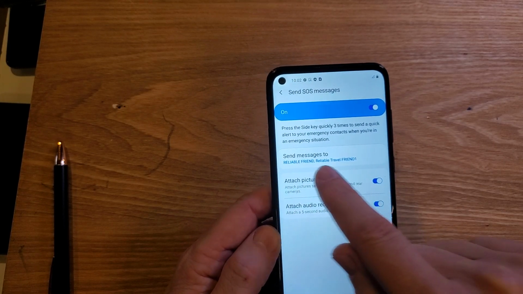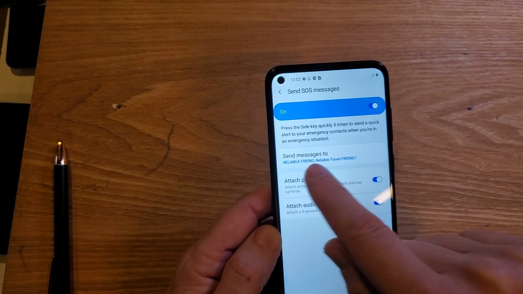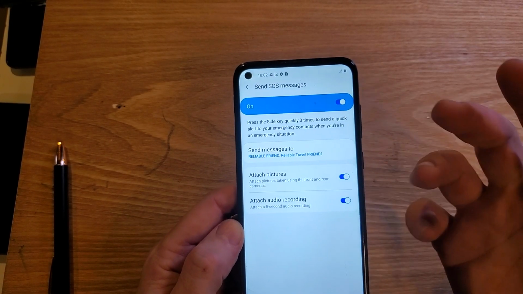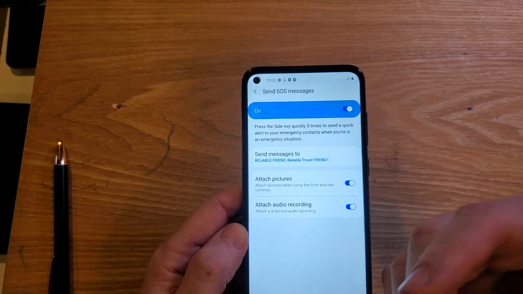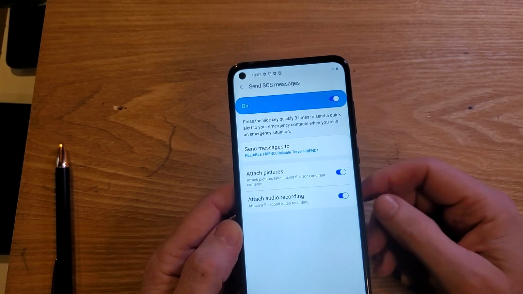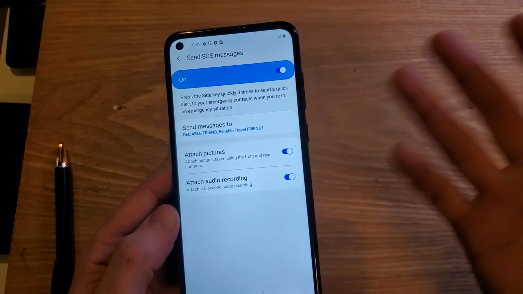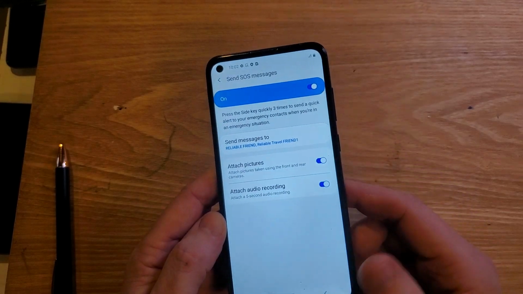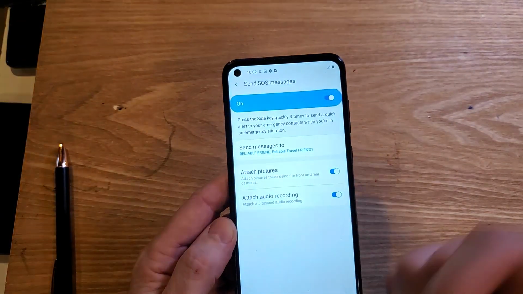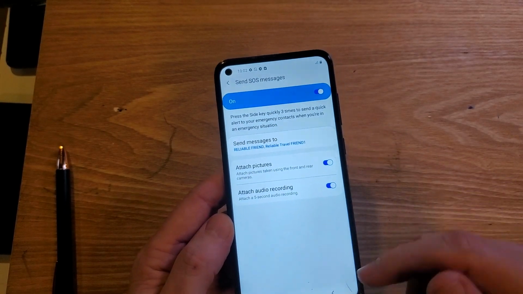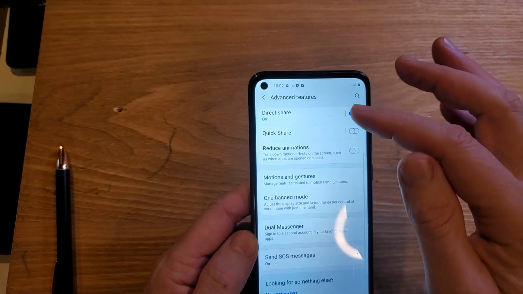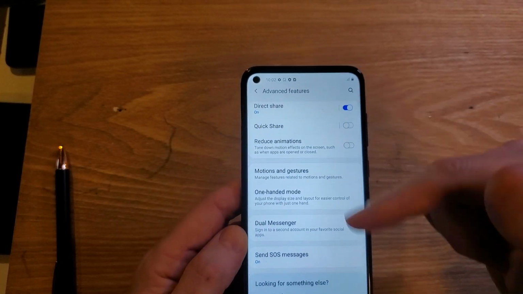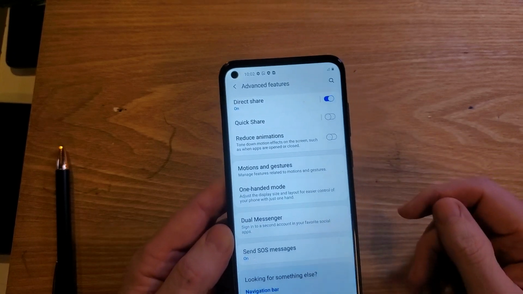Yes, it does. So I don't know what the limit is on how many people you can send messages to, but it makes sense to send a message to person in charge, a reliable friend, family member, loved one, in case you have any sort of emergency. And obviously I can't define what an emergency is for you, but it's nice to know that all you have to do is push your phone button 3 times quickly and messages will be sent out for you. And that is the only... Let me double check here. Yeah, that is the only method on this Samsung Galaxy A11.